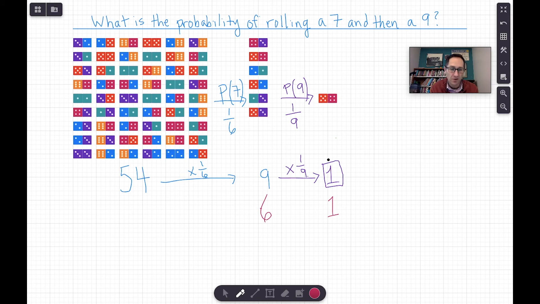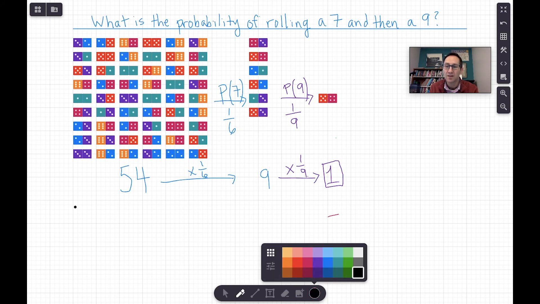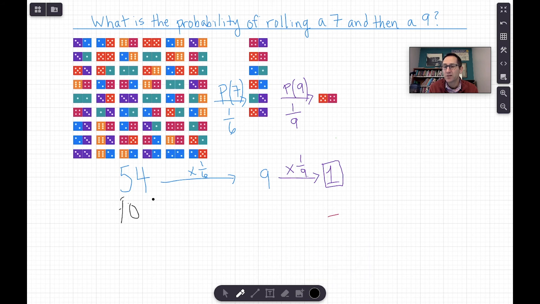And then you could have students on their own, go try this with a different number. Maybe they could make a Polypad with 108 dice. Right. Wouldn't be very hard just to copy all of these. So they could do it with 108. If you feel like they can handle not having whole numbers of dice and thinking about what that might be, maybe do a hundred dice.